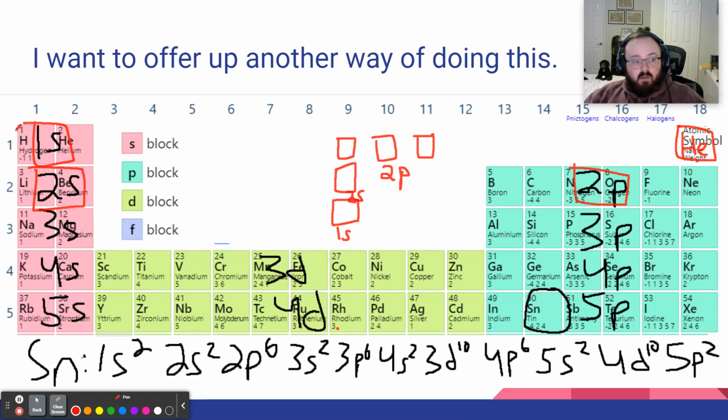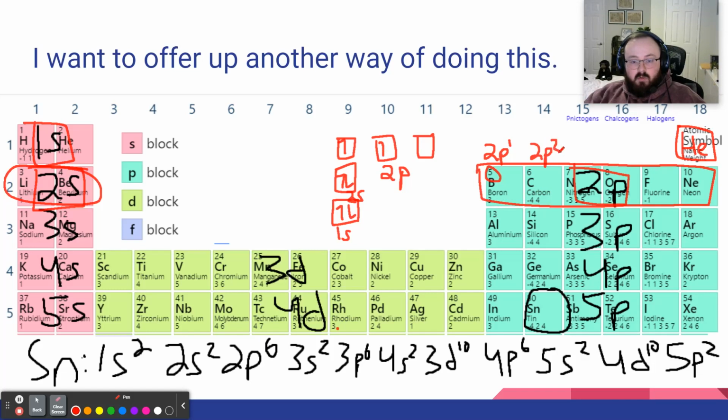So our 1s electrons, hydrogen, helium, 1, 2. Our 2s is going to be these 2 elements, and as we increase the amount of electrons, we're going through our p. So boron over here has 5 electrons. Its first 2p electron will be 2p1, its last orbital. Carbon, as we saw, will have a 2p2. Nitrogen, filling up another one, 2p3.